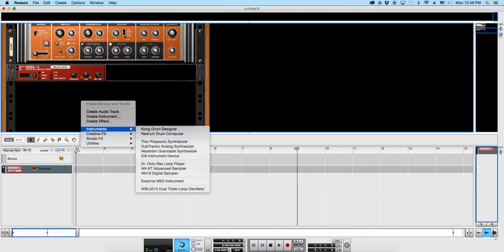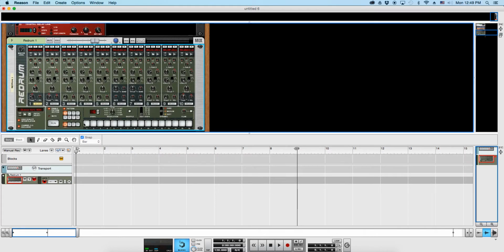So if you want to just program simple drums, do the Redrum, and you can literally select your kick drum, right? Hear it right here. And since you have kick drum selected, you can go ahead and type in something simple, right? Every other three.